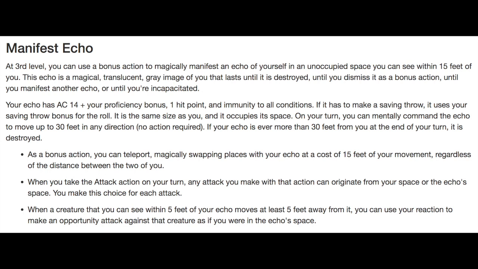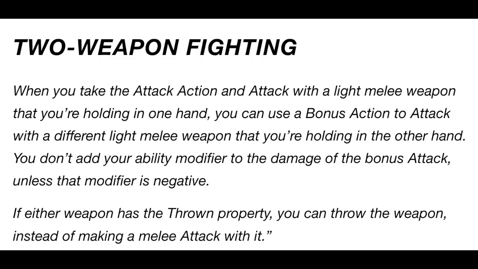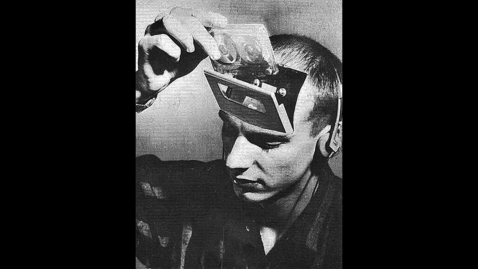On your turn, you can mentally command the Echo to move up to 30 feet in any direction. If your Echo is ever more than 30 feet from you at the end of your turn, it is destroyed. As a bonus action, you can teleport, magically swapping places with your Echo at a cost of 15 feet of your movement, regardless of the distance between you. Now, whenever we're talking about bonus actions, we have to remember that we're two-weapon fighting and using our bonus action constantly. So any round in which we're using our bonus action to do something else is taking away potential damage. That's okay, but it is something to consider, especially when picking spells, etc.